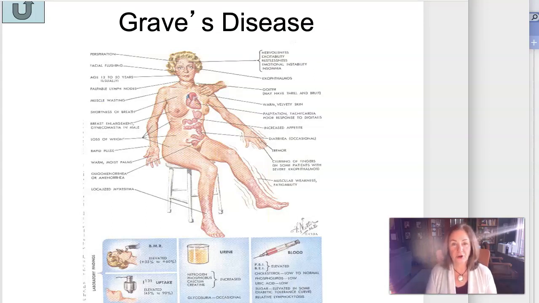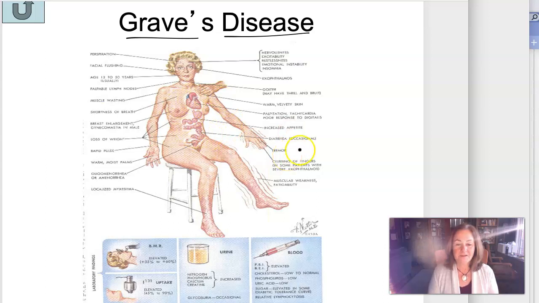Basically, it's an autoimmune disorder. And so with Graves' disease, it is hyperthyroidism, but it's due to the person producing antibodies against their own thyroid. If a person produces antibodies against their own thyroid gland, you would think that maybe it would kill the thyroid gland, you know what I mean? Like hurt the thyroid gland. But what it does is it stimulates the thyroid gland, just like TSH. And so what you see in Graves' disease is this hyperthyroidism. So they're showing sweating, the exophthalmos, tremor, from the hyperthyroidism. In order to have Graves' disease, you have to test positive for the antibodies against the thyroid.